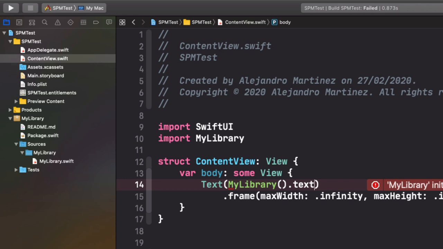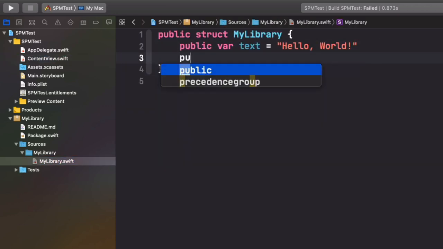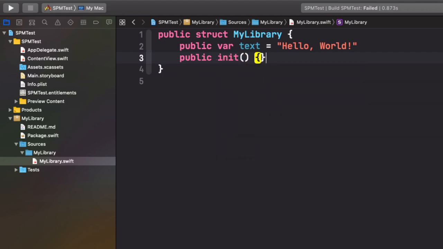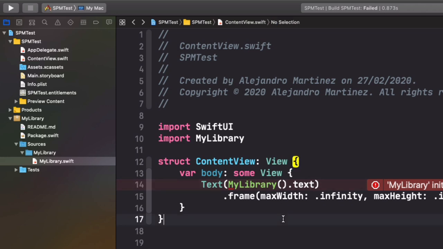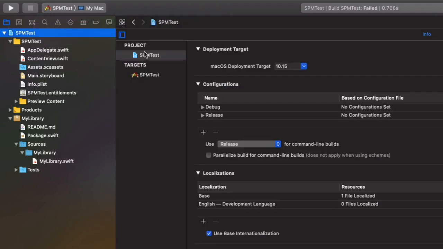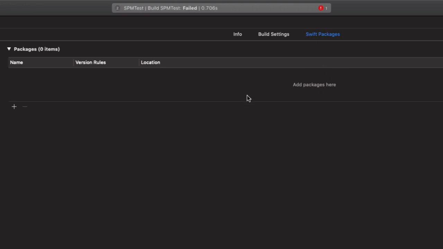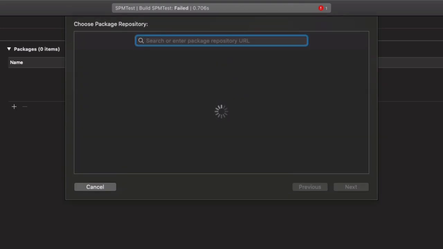and of course, you made some mistake, so you go to the library file and fix it. When you go back to your project and compile, Xcode doesn't see the change. It doesn't see the change because it's not recompiling the library itself. We could switch to the library and compile it manually, but that's not a nice workflow. You may be tempted to go to the project's Swift Packages and be surprised that it's not there. That's because the UI doesn't know anything about the trick we just did.